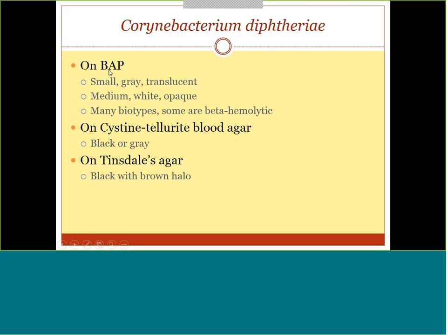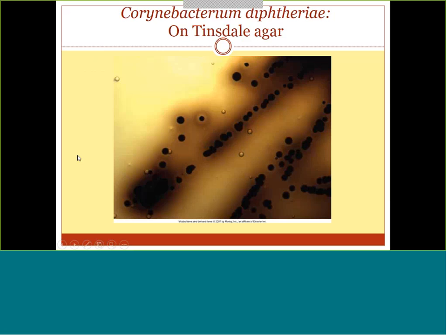So on blood agar, these tend to be just smaller, gray. Sometimes they can be beta hemolytic, sometimes not. So they really don't have anything unique on a blood agar plate. It's just when you start gram staining and testing, and you're going by the patient's symptoms that they're showing, you start going, oh, it could be diphtheria, you put it together that way. And that might be urging you to say, let's subculture this onto Tinsdale agar, let's subculture this onto cysteine tellurite agar, that kind of thing. So this is what it looks like on that Tinsdale agar with the black colony and a brown halo.